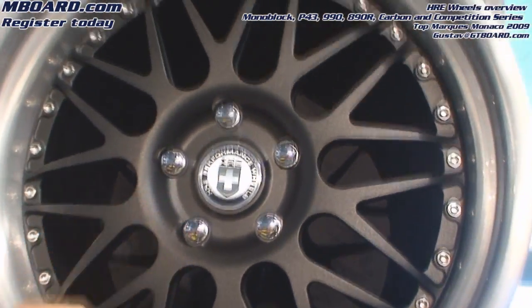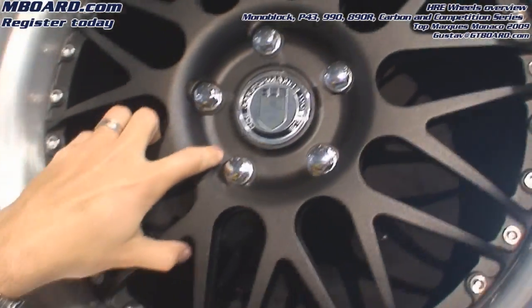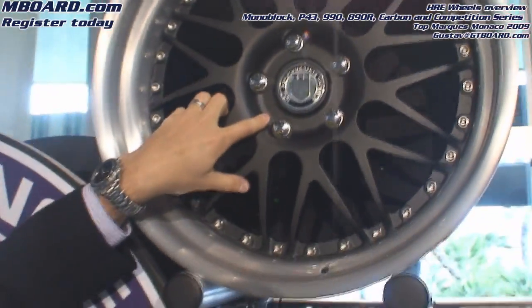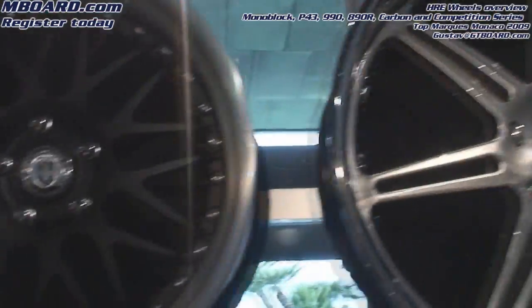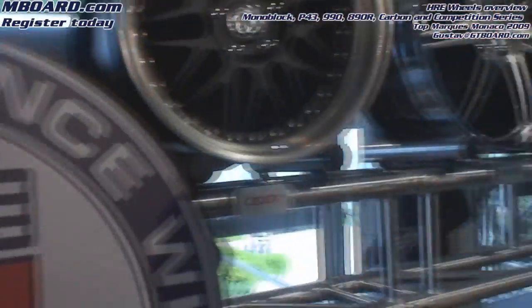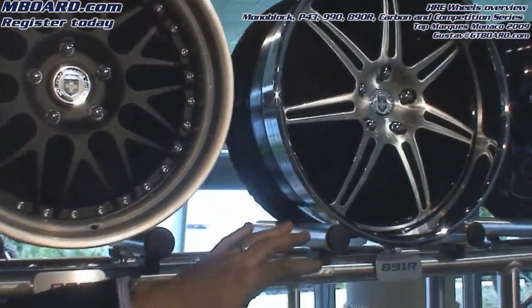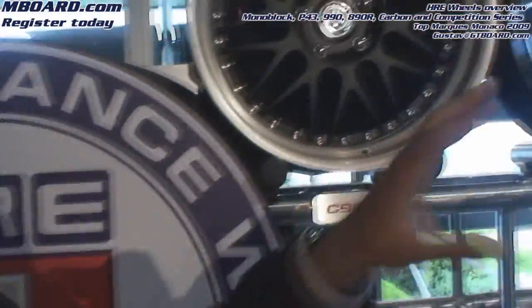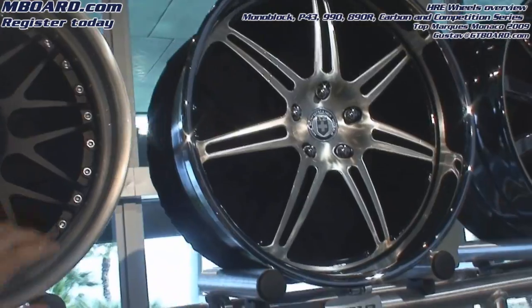Everything about this wheel is designed for minimal weight, so you'll find 19-inch wheels that weigh under 20 pounds. They're very, very light. Would the C90 be the lightest wheel you offer, except your carbon wheels? Yes. So of all of these wheels, this will be the lightest, and the second lightest would be the black one, the M43. That's probably right. Actually, some of our 590s are pretty light too, but I think the P43 would be the second lightest. Then you start to get into the 590s and the 890s. For our bigger vehicles, the load rating is much higher, and as you go along in the series, this is load rated higher than this, which helps offset some of that weight savings.